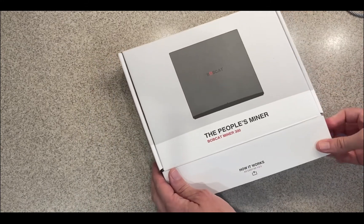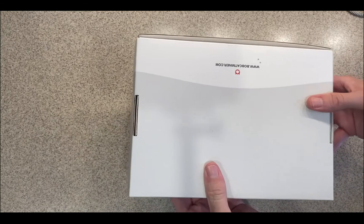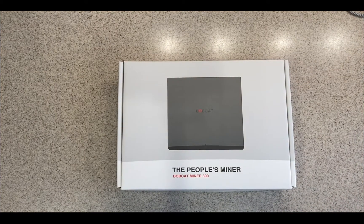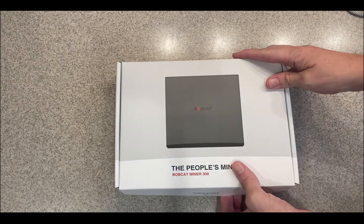Let me show you the sides of the box. It's not too fancy — this is how it came, not sealed in plastic or anything. It came in a cardboard box straight from Hong Kong. As soon as I got the shipping confirmation it was on its way, and it got here pretty quickly once that happened. The only way I was able to purchase this was by buying some USDT cryptocurrency and sending that over to them. It was frustrating waiting for that to come through and then not hearing anything for several months, but they delivered — here it is. I'm gonna go ahead and open this bad boy up.